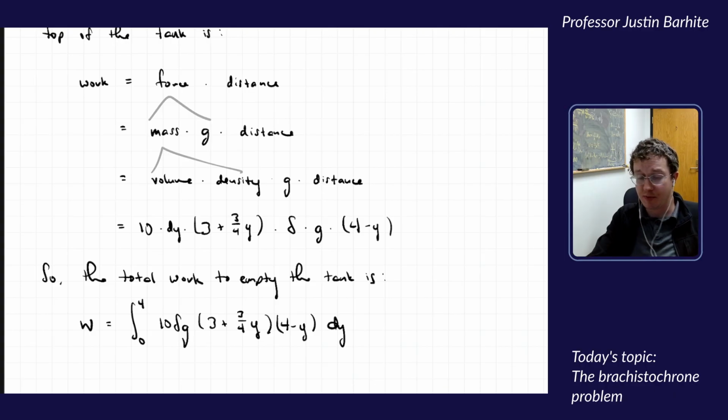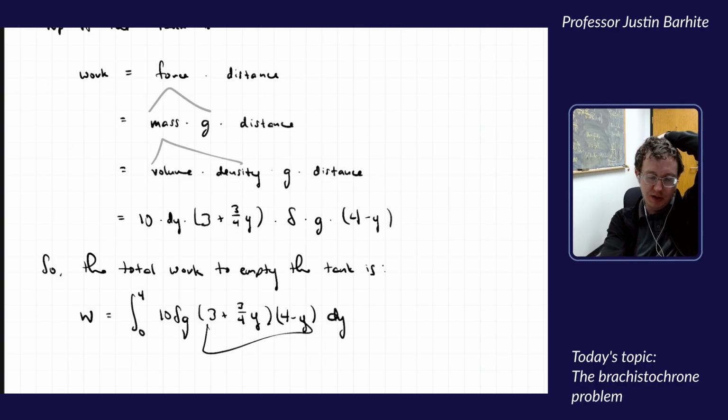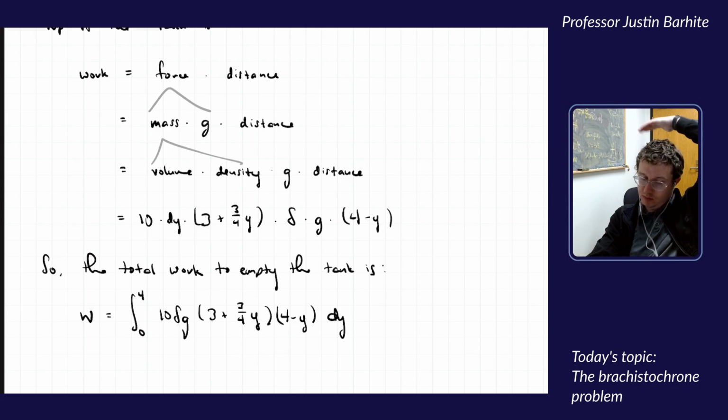So here's a work problem. We've written out the integral. To actually compute the integral, I would FOIL this out. You get a quadratic function. You anti-differentiate it. You'll get a cubic function. Plug in 0 and plug in 4 and subtract. It's nice integrating a polynomial, because when you plug in 0, that goes away. So this one shouldn't be too bad. So there's a work problem.